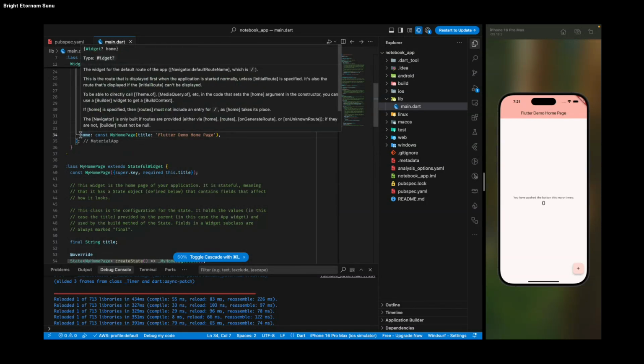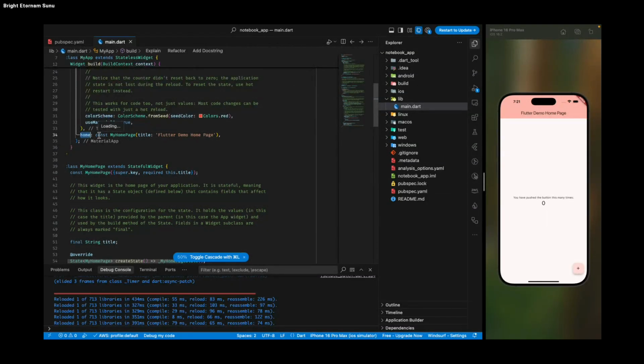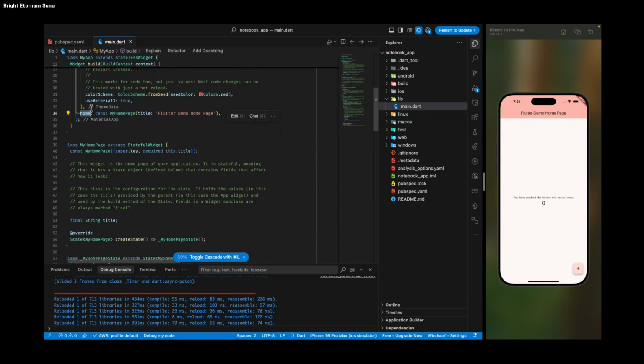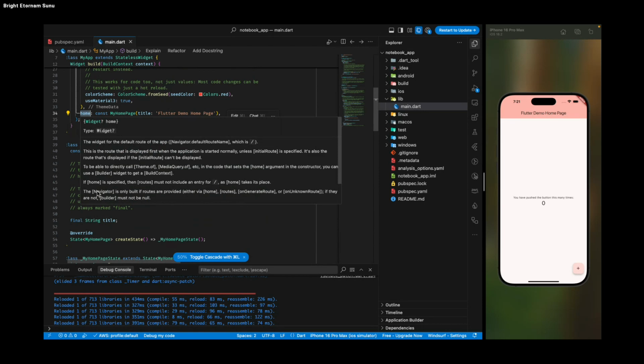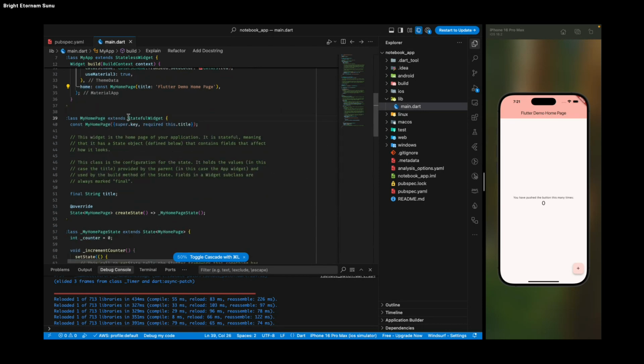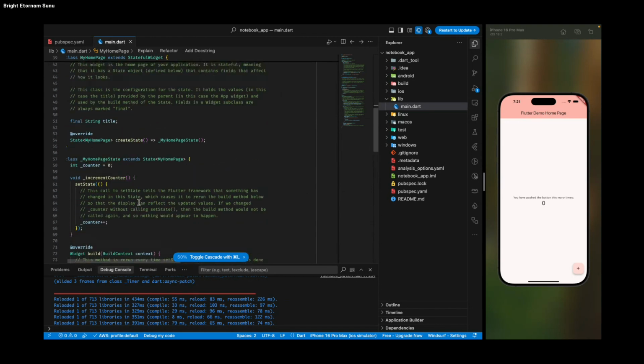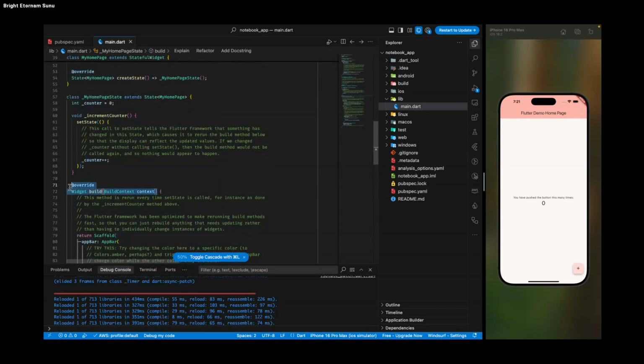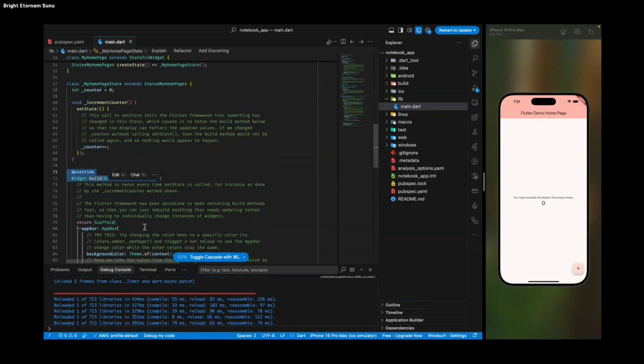Now, it takes a home. The home is basically the first screen that shows up when you run your app. So the home here is the first screen you want to display when someone runs your app, right? Again, it's a widget, so we can pass in anything. Over here, we are passing in a stateful widget called MyHomePage. This MyHomePage is a stateful widget, therefore it is first creating its state, as you can see. It overrides the state, and then over here, it calls the builder to build the UI.